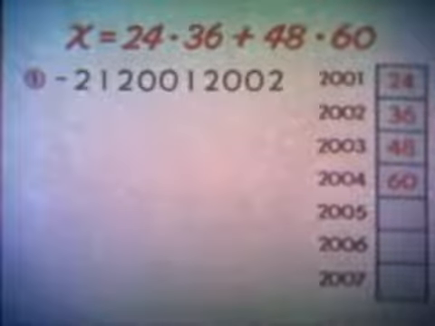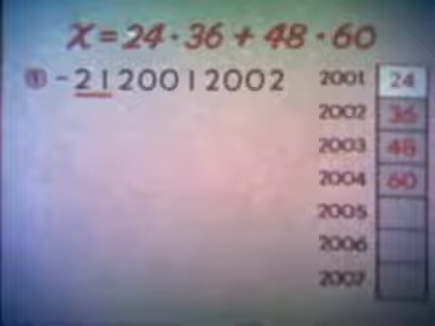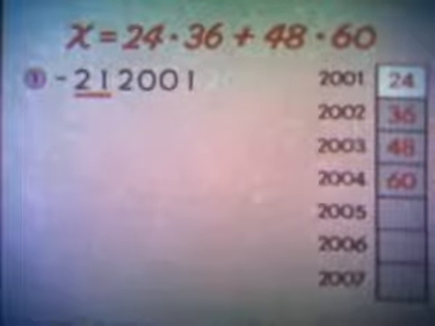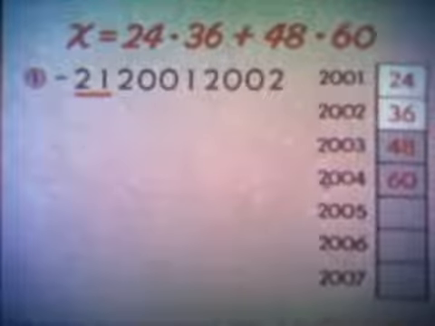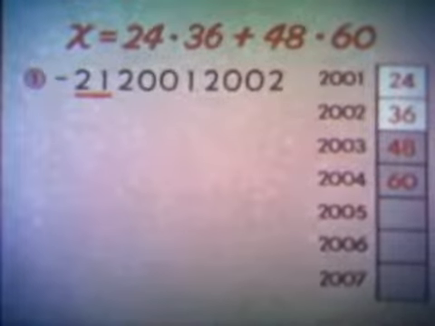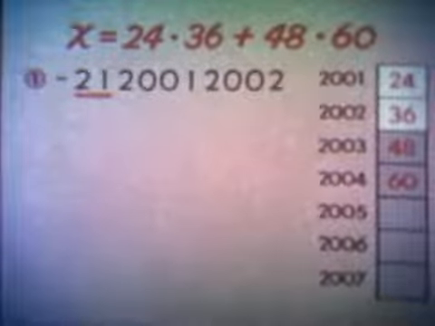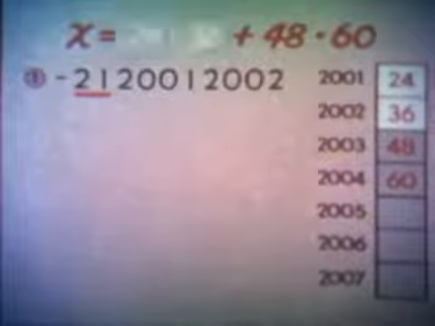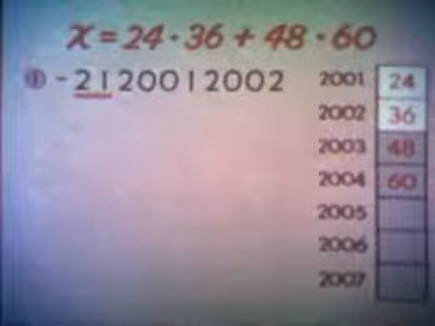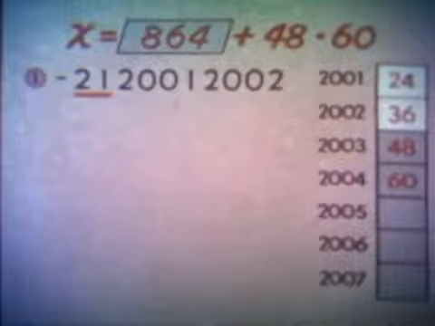Now the first instruction word is this: transfer from storage and multiply the contents of address 2001 by the contents of address 2002. Note that the instruction does not contain the data to be processed, just the addresses where they are stored. Obeying this instruction, then, the computer will multiply 24 by 36, and, like most computers, will leave the result, 864 in this case, in the accumulator in the arithmetic unit.